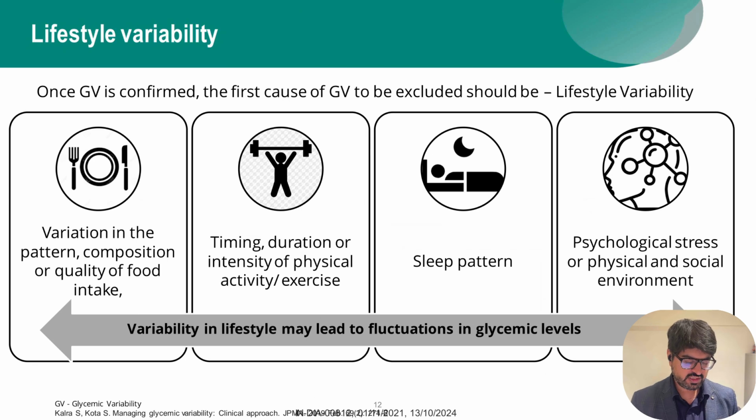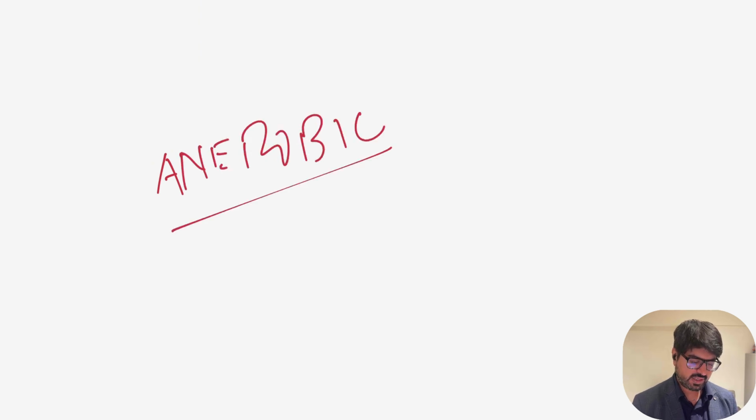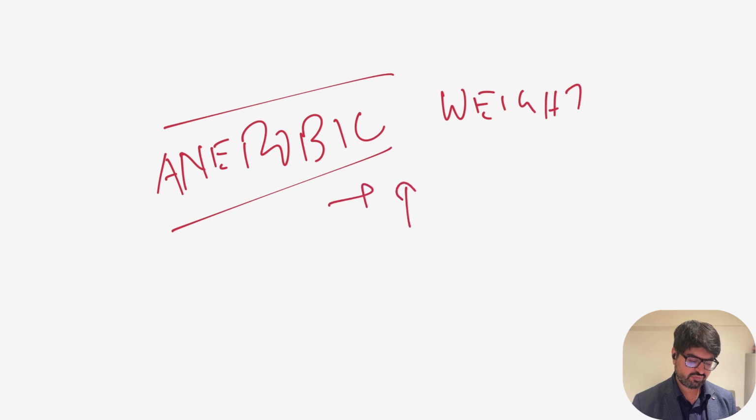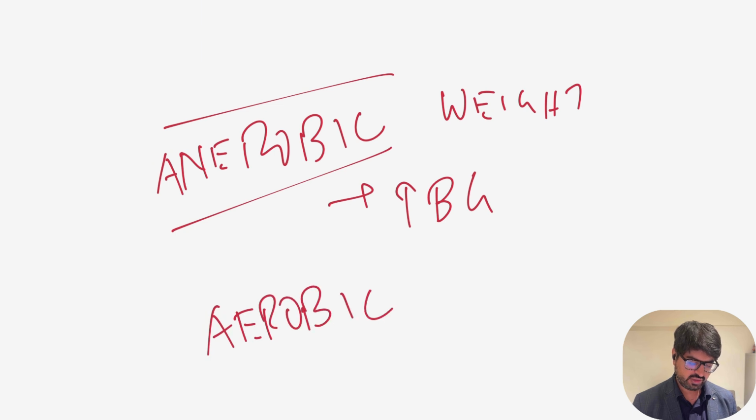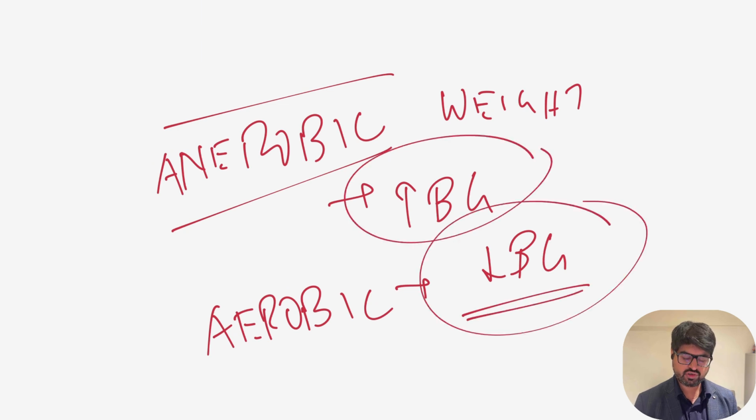It could be because of the exercise. Sometimes what happens is that the patient, especially in type 1 patients, remember, exercise has a dual effect on blood glucose, right? When you do an anaerobic or isotonic exercise, like for example weights, this leads to a transient increase of blood glucose. Whereas when you do an aerobic exercise, like running or walking, this gradually reduces blood glucose, right? So this is something you have to be aware of.